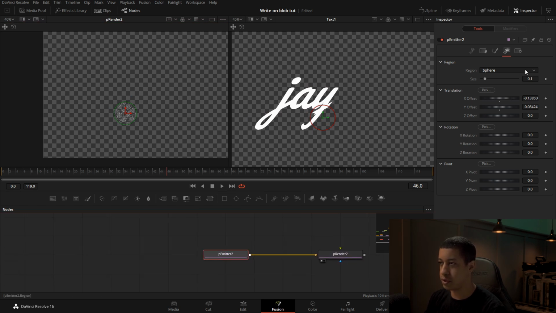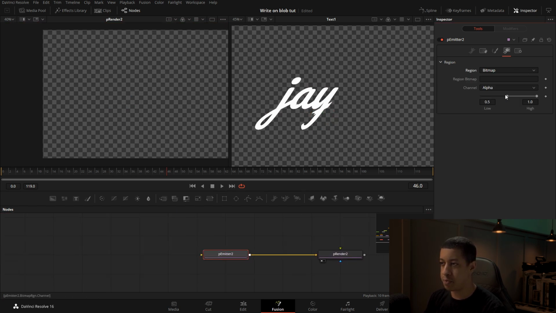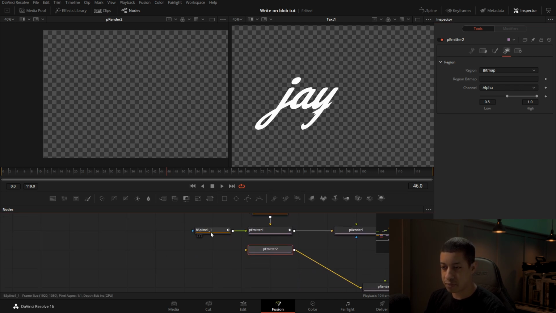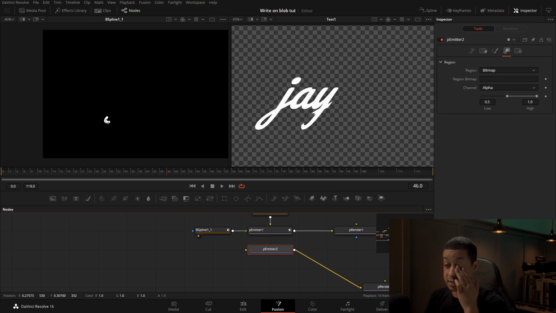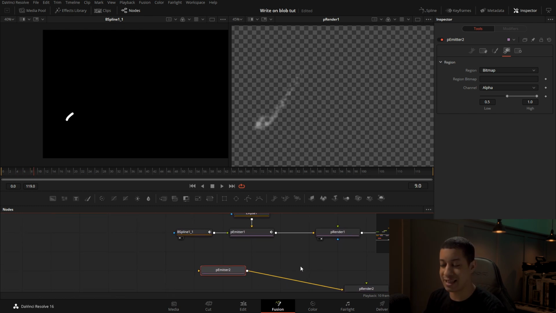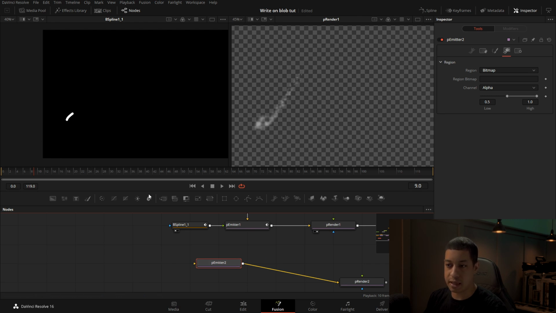Or what you can do is you can come into here and go to use bitmap, and that will add a connector in. And then what that's going to do is it will use just this little area here to spawn particles, right? So now if I look at this, we can see we start up here and now we're spawning particles. There's a couple other things for our particles to look like this, but now you can see that the emitter aspect, like the region aspect, we're following just where it's lit up. That's the only spot that particular frame 9 can spawn particles right there.